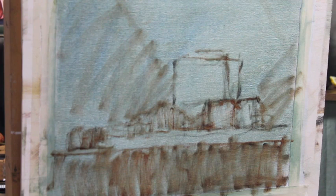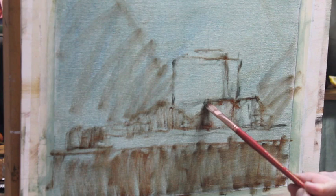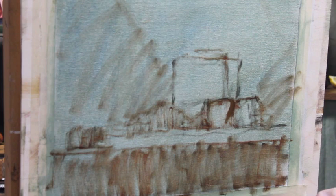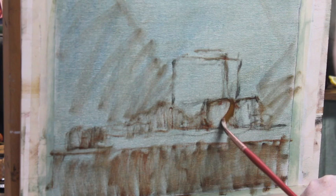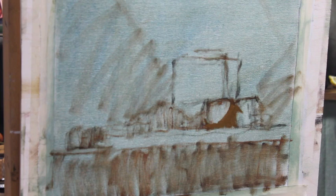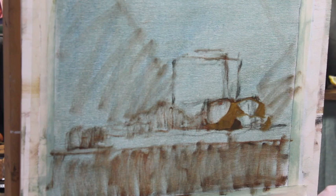I'm going to come in here with a little more paint on my brush and start to build the shadows. And everything is going to stay pretty flat right now. It's a world of flat shadows and flat light. I've still got this mix of transoxide, ultramarine, and I threw a little yellow in it. So I'm kind of just moving around this pile of paint, some a little darker, some a little lighter. And again, I'm keeping these shadows as a unit.